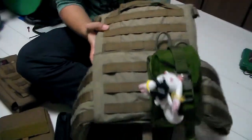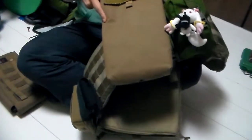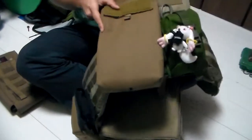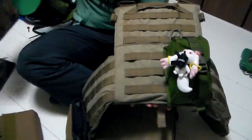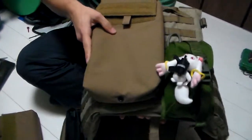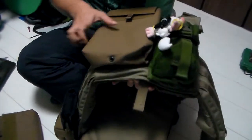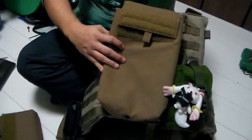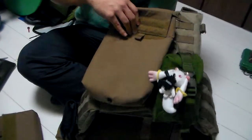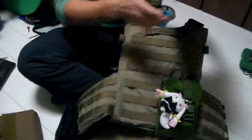Now speaking of the plate carrier — if we take the old one and mount it from the very top, you'll notice that it sticks out past the bottom quite a ways, and that could be a problem because it'll hit any battle belt, dump pouch, or extra gear you have on your belt. The new one, however, you'll see that it actually comes up just short of being way too long, and it fits quite nicely on the plate carrier to make it far more viable. Much like the older one, this one also uses three layers of MOLLE so I can force it in here next to my IFAK if I so choose.